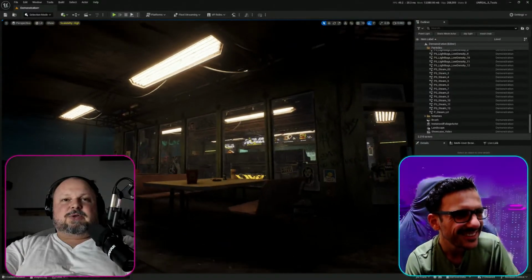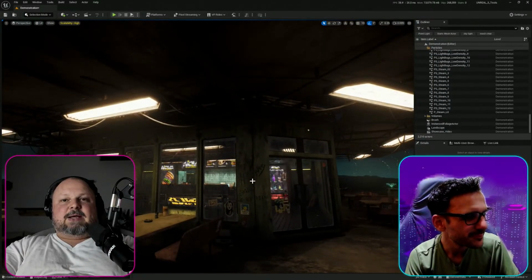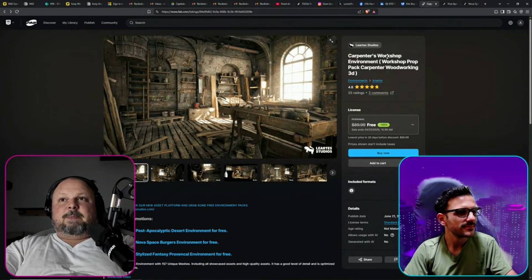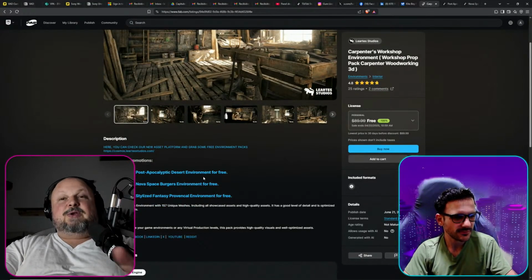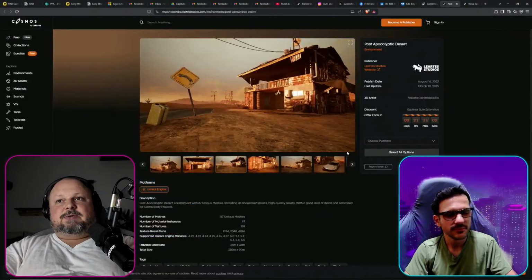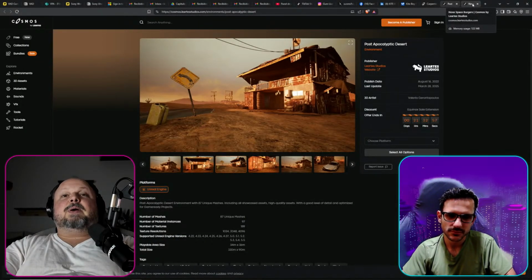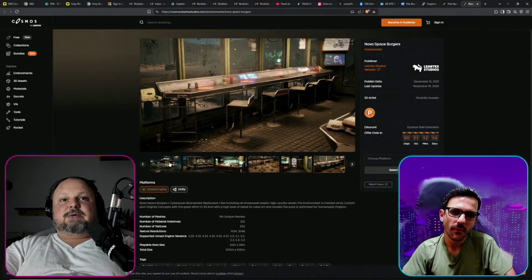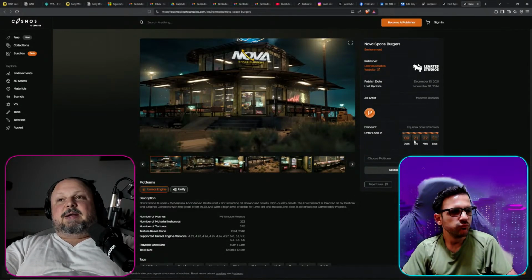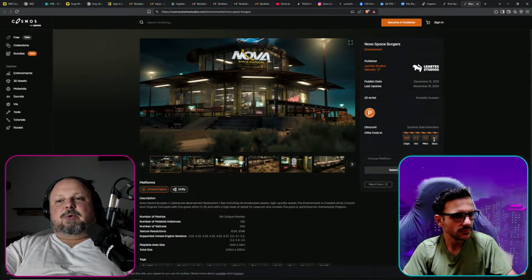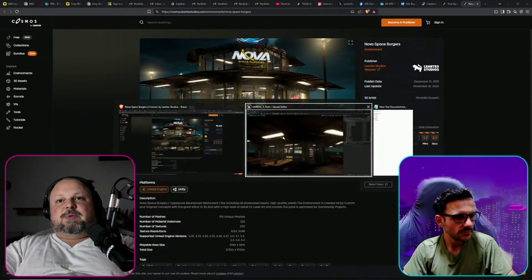So for people that are just joining, we are checking this pack that is right now for free. It happens that with the Carpenter workshop offered by Liberties Studios, there is a promotion here, and you gotta run to actually get this, because they're offering this one, which is the actual Nova Burger stuff. In 21 hours, allegedly, it's going to go away. It's not going to be for free anymore. So move it and get this one. This one is really, really good. It's the one that we're checking out here.